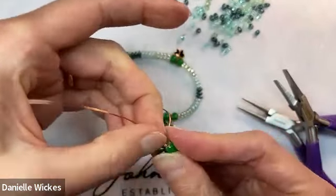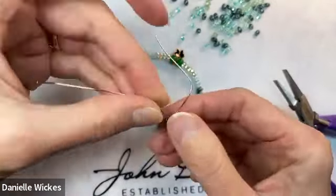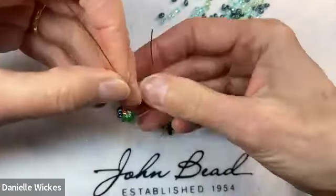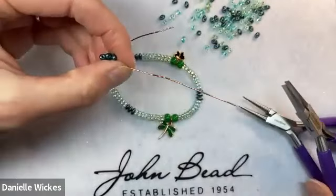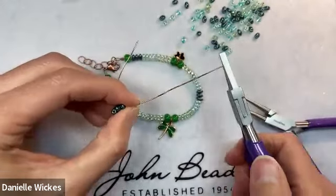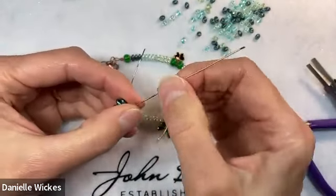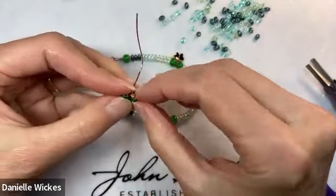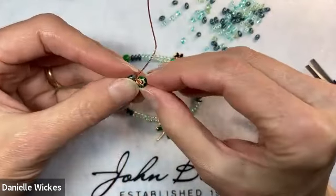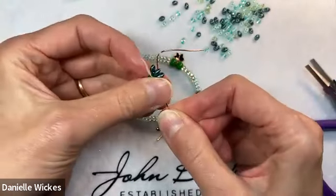Just twice there. Tighten it down. And if you have any of those nylon drop pliers, you can tighten it here. I might try to do it with just my hands, but I'm pulling on the side that's going through the center of the bead, so I can tighten this stuff here, right? Because my wrap's loose on the wire. And the more I pull on this, the tighter this connection on the side will be so that they'll fan and pop.